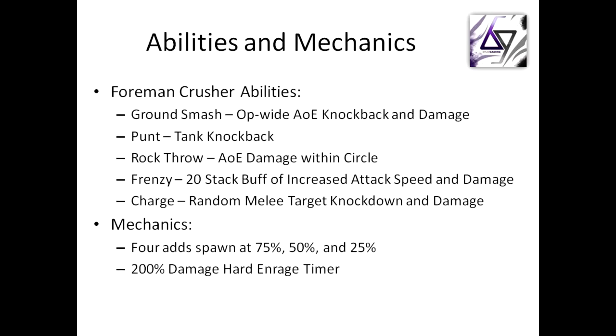Foreman Crusher has a number of abilities, including Ground Smash, Punt, Rock Throw, Frenzy, and Charge. The only unique fight mechanic is that he'll spawn adds at 75%, 50%, and 25% health. Like other bosses, he also has a 200% damage Hard Enrage timer.